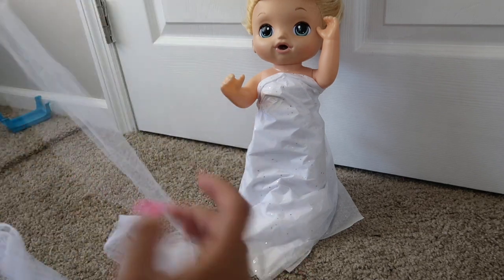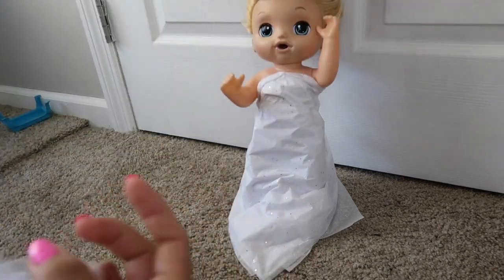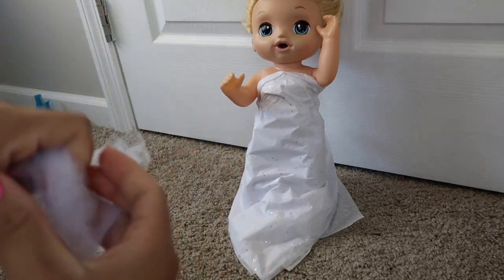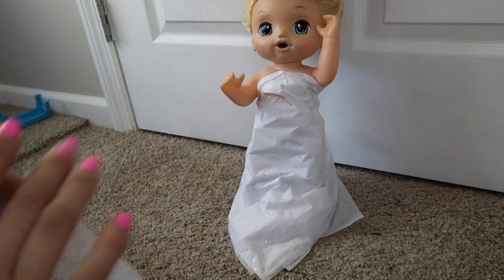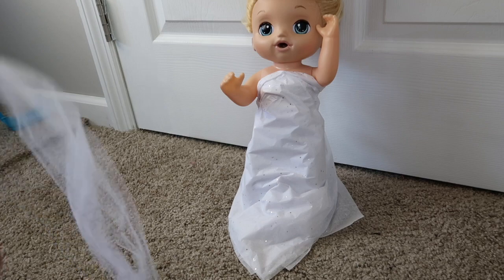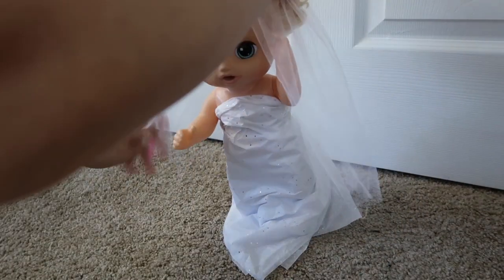Okay, so for this we're going to need this little tissue, or not tissue, but tutu. Alright, so I'm going to go ahead and grab like this much. Yeah, and we're going to cut it. We're going to tie it up right here. And now I'm just gonna grab my little safety scissors and cut it right here. And here is her veil. I should have probably let her hair down for this. But I'm just doing a fast DIY today.